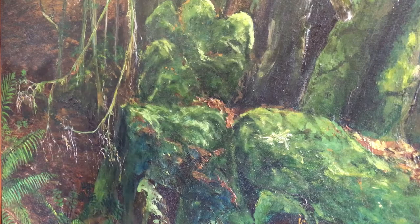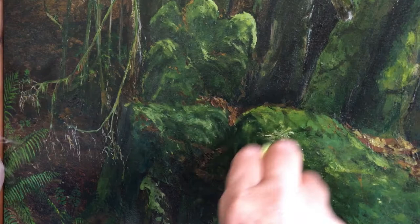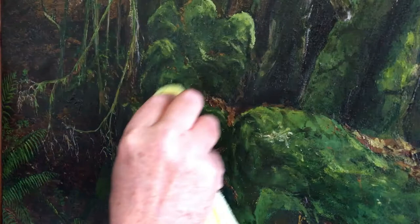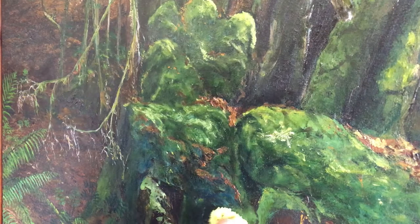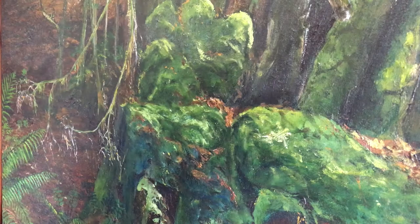I've got a fair bit of painting to go, but you can see I don't have to be too precious about it. Again, you can't really do this easily with acrylic paint — you'd need to double check how you would approach that. A lot of acrylic paintings are finished with a varnish, so you're probably okay as well. But the other problem is sometimes your substrate — if your painting's made on one of these really cheap canvases you can buy at the local Bunnings or Spotlight — those canvases have a lot of glue in them. This is a beautiful Belgium linen, so it's not a problem like that.